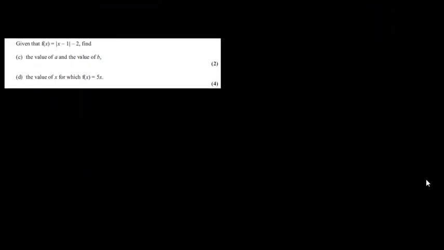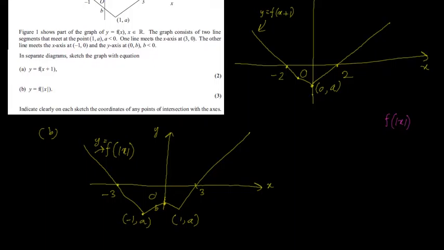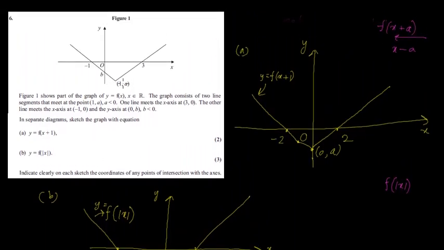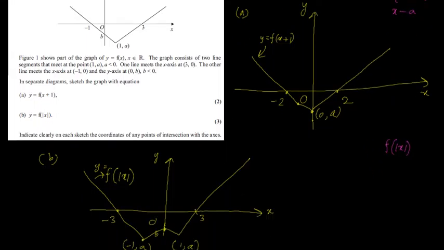The next question here is, they have given an equation of the sketch that we have, and all we have to do is find the value of a and b. So if you take a look at the original sketch, a means when x equals 1, y equals a, and b means where the picture cuts the y-axis. So they have given this f(x), this exact sketch, they have given the equation there. So a means when x equals 1, y equals a, and b means y-axis, that means when x equals 0, y equals b. So using that information, we can find the value of a and b.